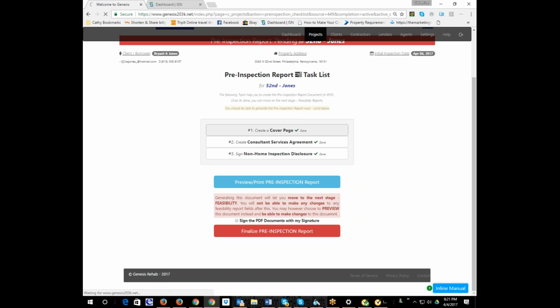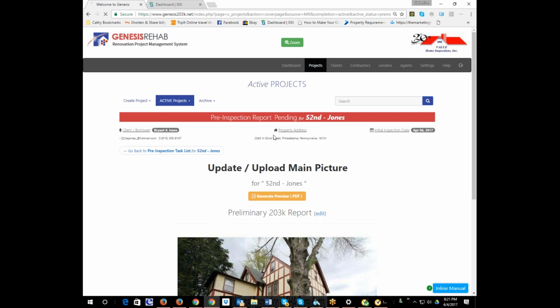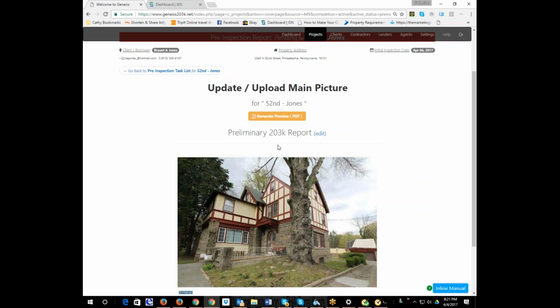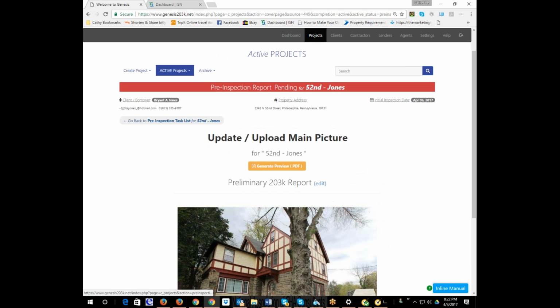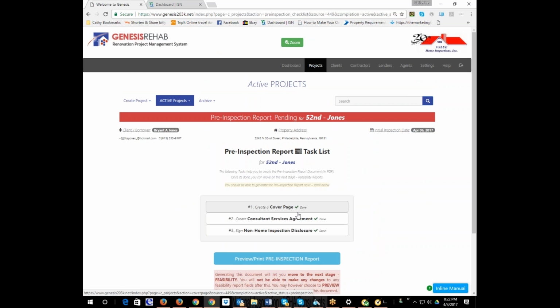So you create a cover page, and you just grab a picture of the property from the internet. So this is the house that I'm going to be doing on Thursday, on the 6th, so I think that's Thursday. And you can see my assistant got it off a trend. And so now this is the report cover page. And you can change the title to whatever you want.